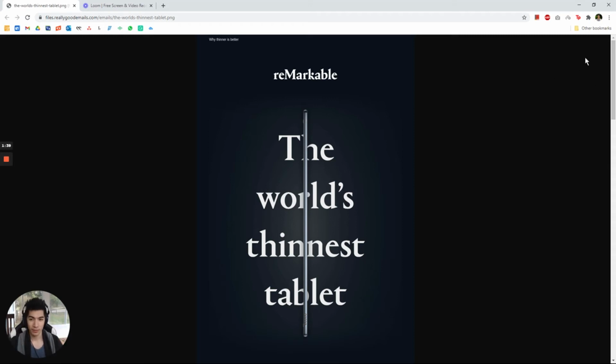First, right from the get-go, we can see this huge title, the world's thinnest tablet. This will show up right on your phone and on your desktop when you open it up. This is what you see. This is what makes it great. I chose this email specifically because of several features which I'm going to discuss. Of course the logo's up here, so you can see where it's from, but this title shows up on the entire page, meaning it does not go below and doesn't take up half the page, and it doesn't look messy at all.